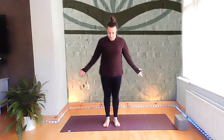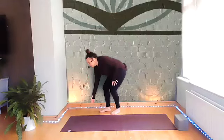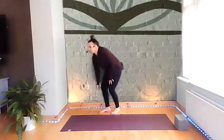It's a really gentle pace, but any moves that we do, if anything feels uncomfortable, please don't do it. I will try and show you as many options as I can. You don't need a yoga mat, but if you have a hard floor, you might want to get something a little bit more comfortable to be on, maybe a little blanket or something like that.